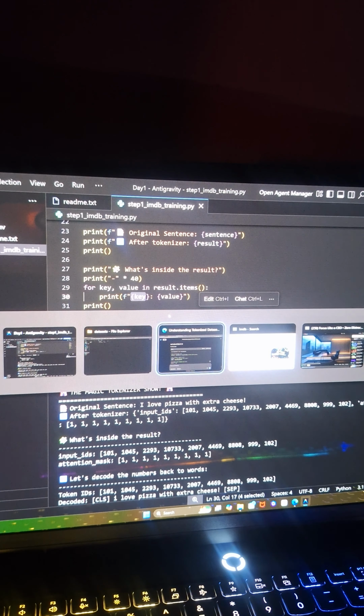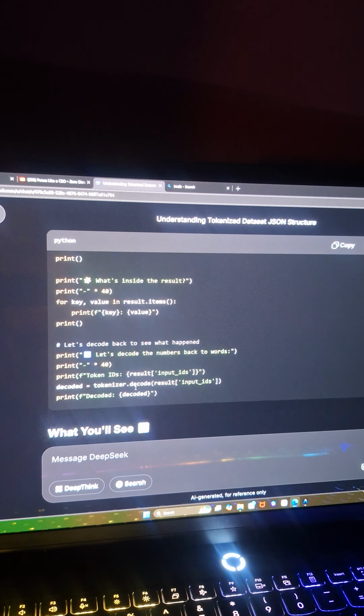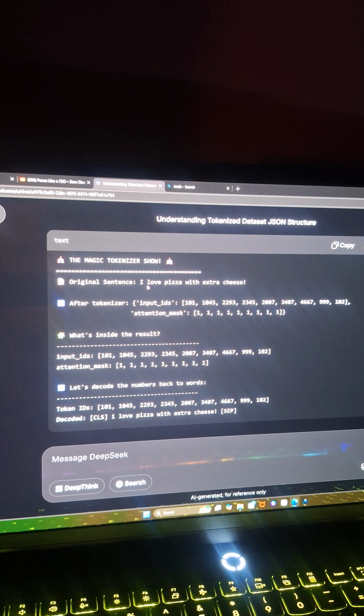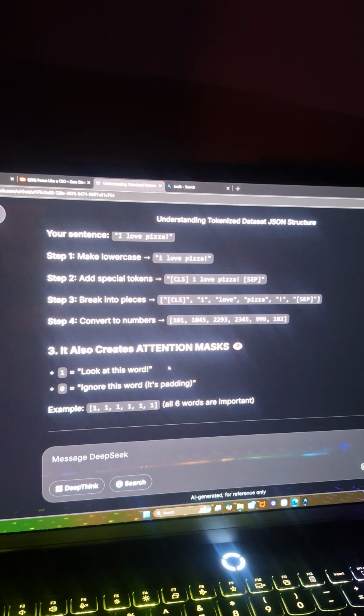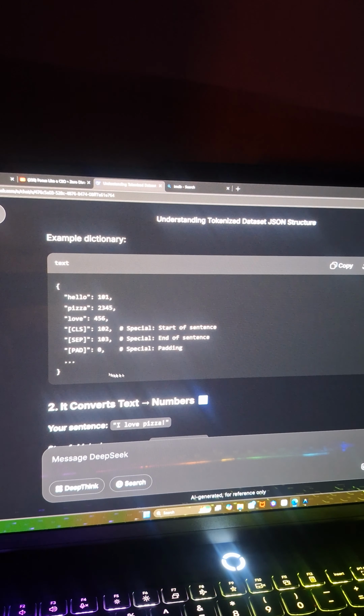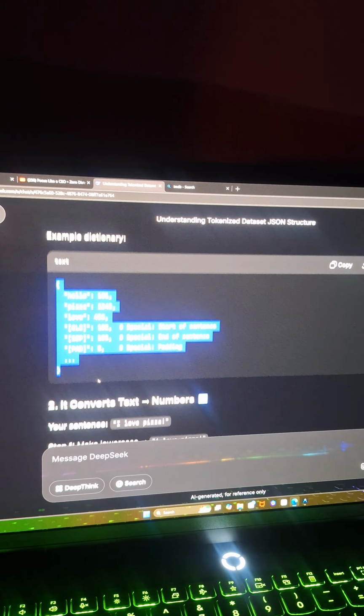So see, this is the kind of tokens our computer understands.